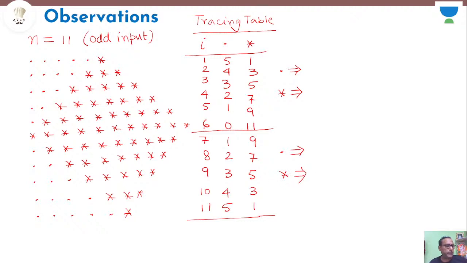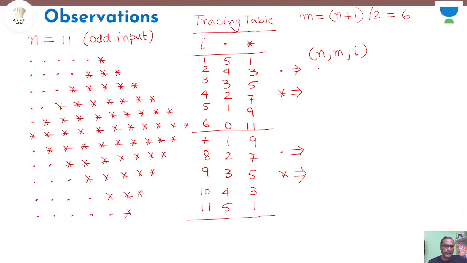So 6 is the middle point. How to get 6 from 11? Middle point is equal to 11 plus 1 whole by 2. That is my 6. While deriving this formula, you can use n, you can use m, you can use I. Any variable or all variables or some of the variables you can use. My humble request to my students, please try from your end. I know the answer. I can write it directly in front of you.